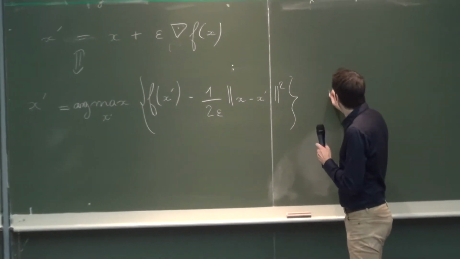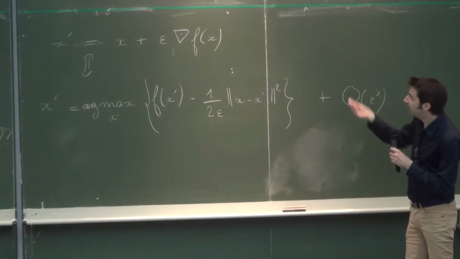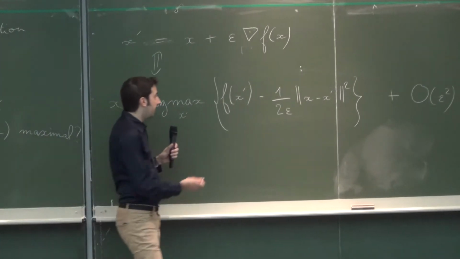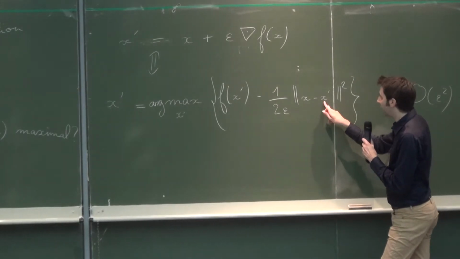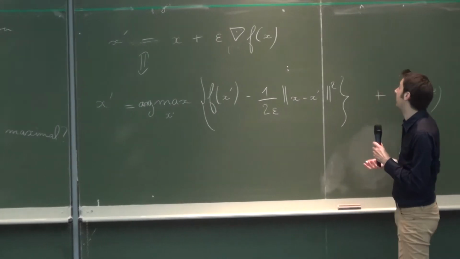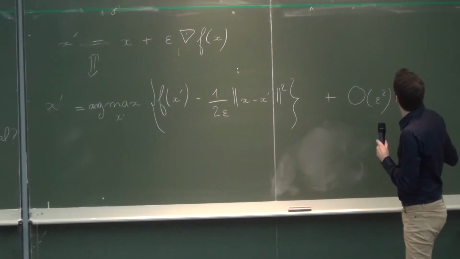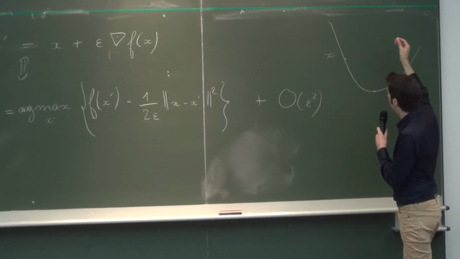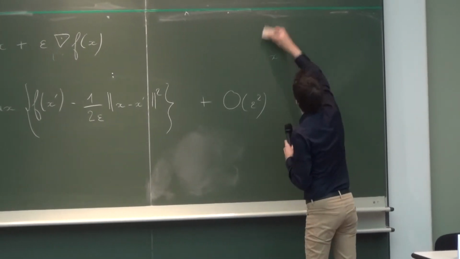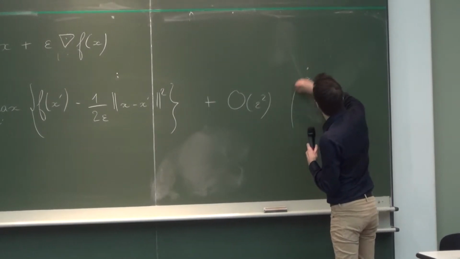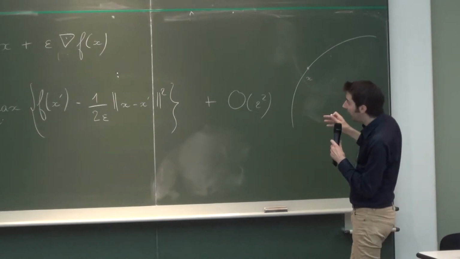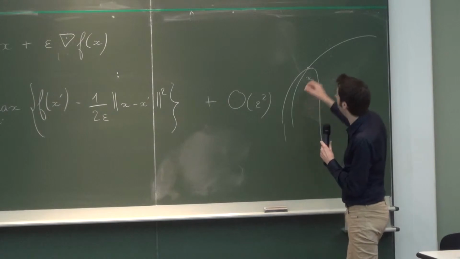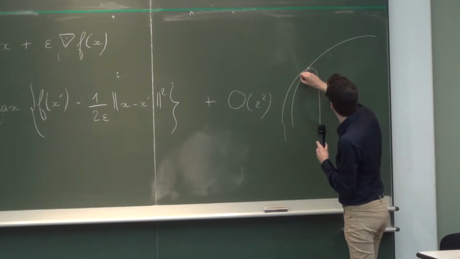So what you have is the following characterization of gradient descent. X', given by the gradient descent step, is the argmax of F of x' minus the distance of x' to the current estimate of x divided by the step size, typically. So you have your function F, you have the current x. This is for minimization, but here I'm maximizing. You are going to add to F a penalty for not moving too far, and the penalty is going to be like this, very sharp around x, and so the sum of the two functions will have an extremum somewhere.